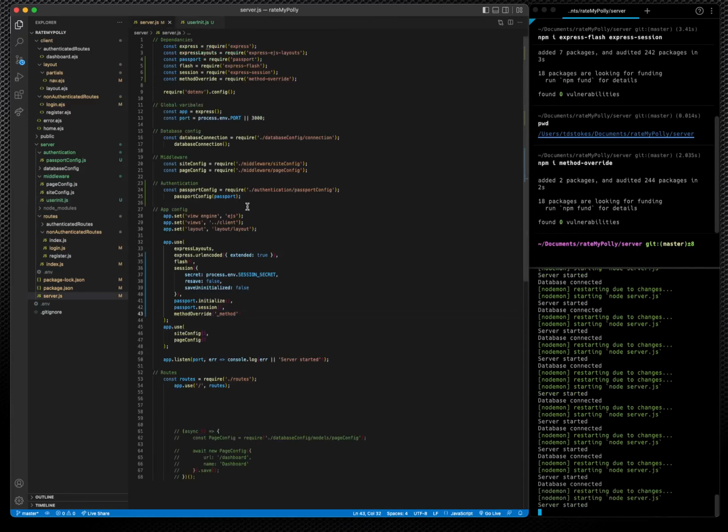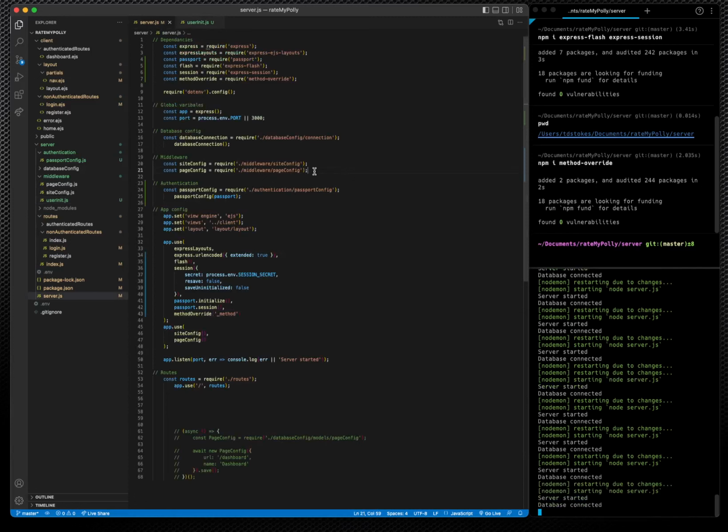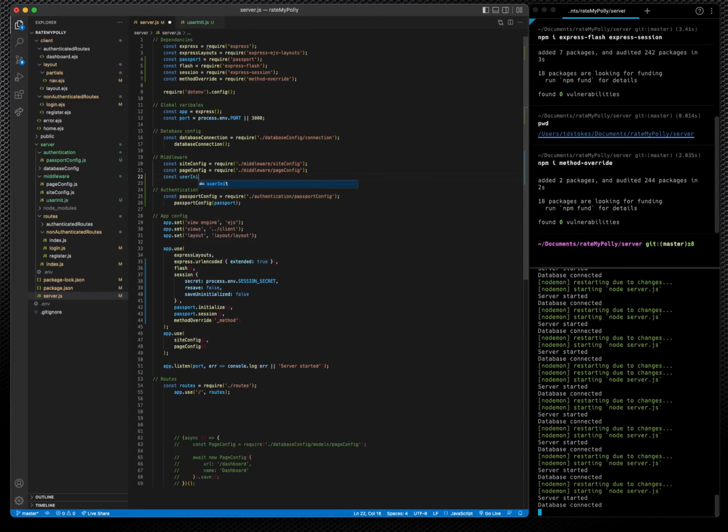Now we need to bring that into here. Where's our middleware there? const userInit is equal to require middleware userInit. Let's just clean that up a little bit. I don't like that.